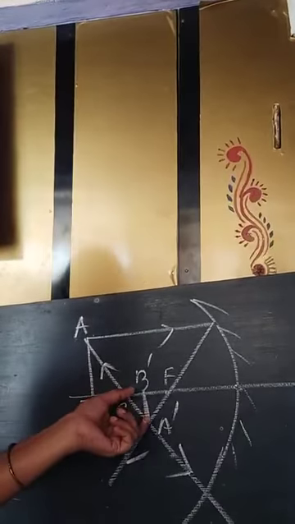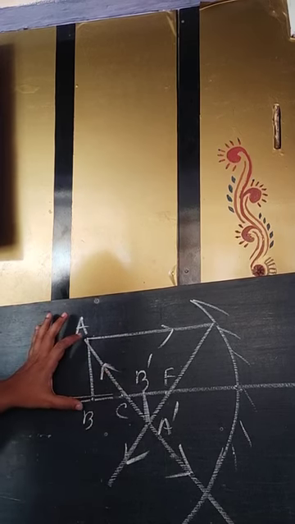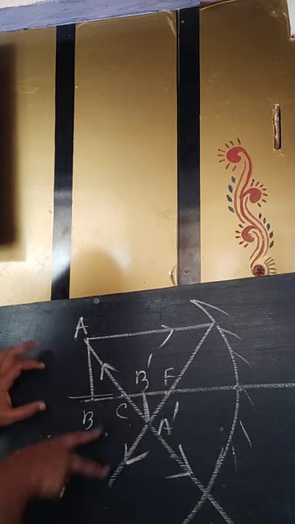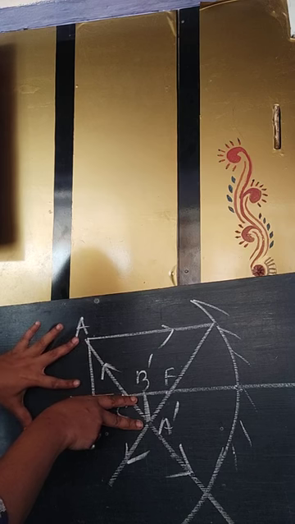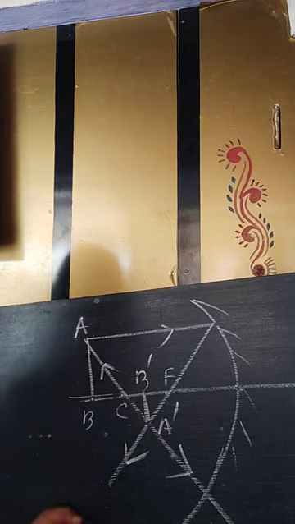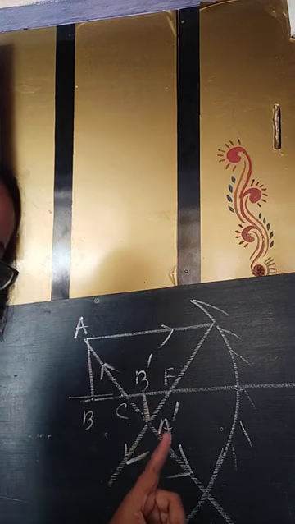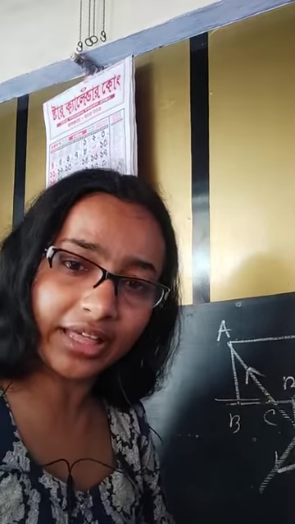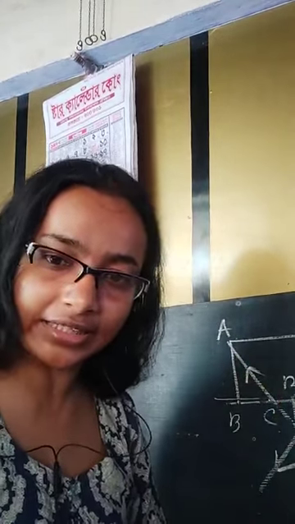Okay. So, as it is in between the center of curvature and focus, you can easily see that this is AB and this is the size A dash B dash, that is the image size. So, compared to the object size, the image size is smaller. That's why the image size will be smaller, first point. Second, it will be real, and third, it will be inverted. So, this is the second condition.